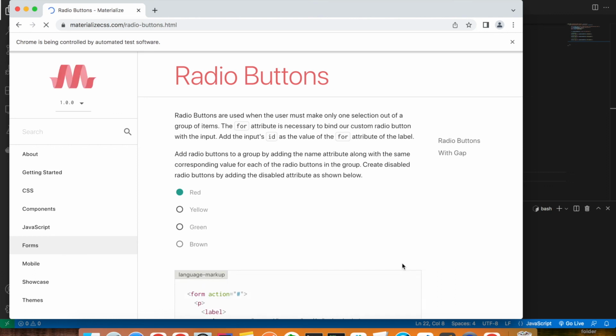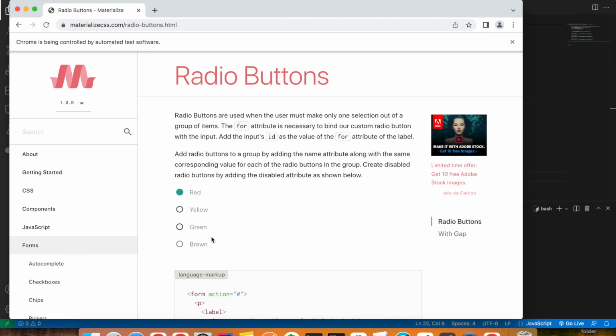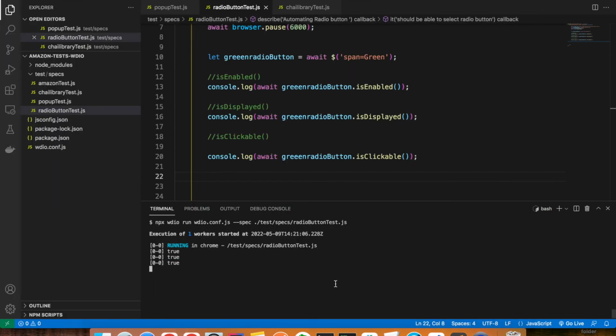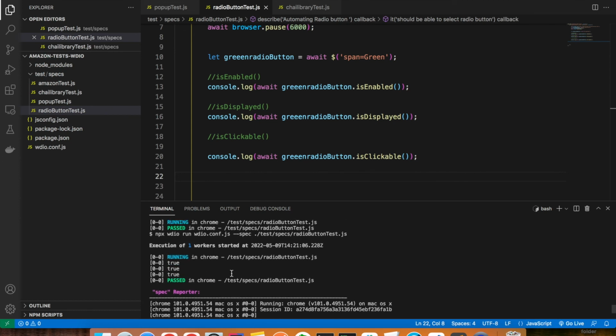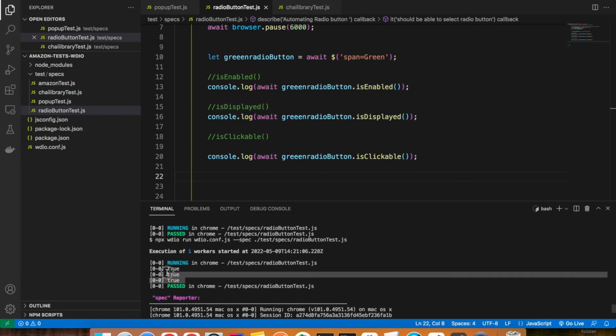Now it has to click on the yellow radio button, then check whether the green button is displayed, enabled, and clickable or not. All three methods on the green radio button should give me true. If you see the output here, all three methods are giving me true. That means all these validations are working fine.